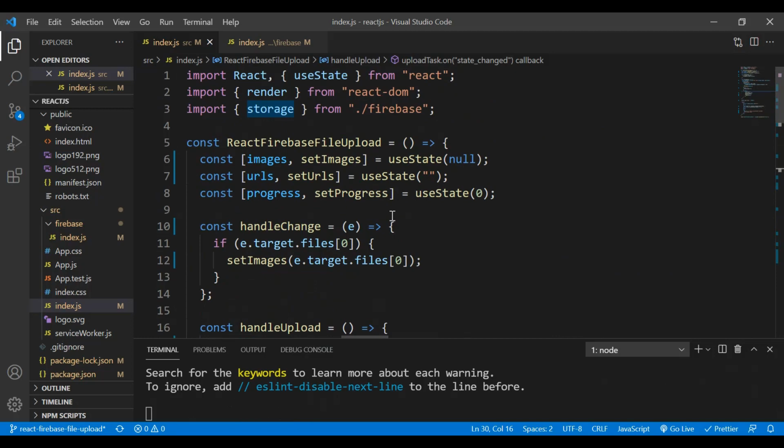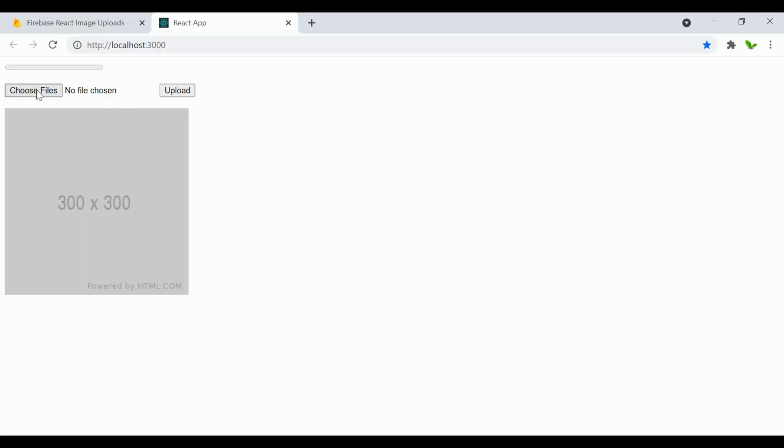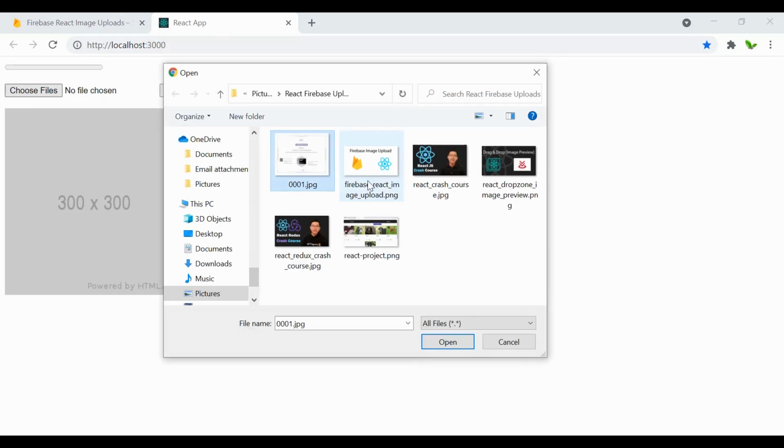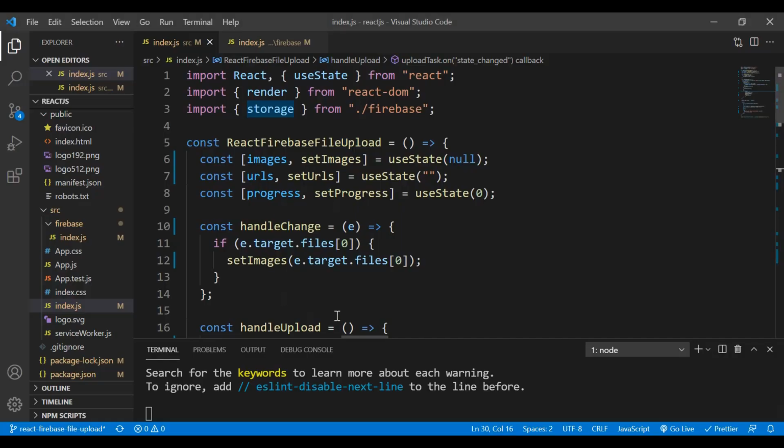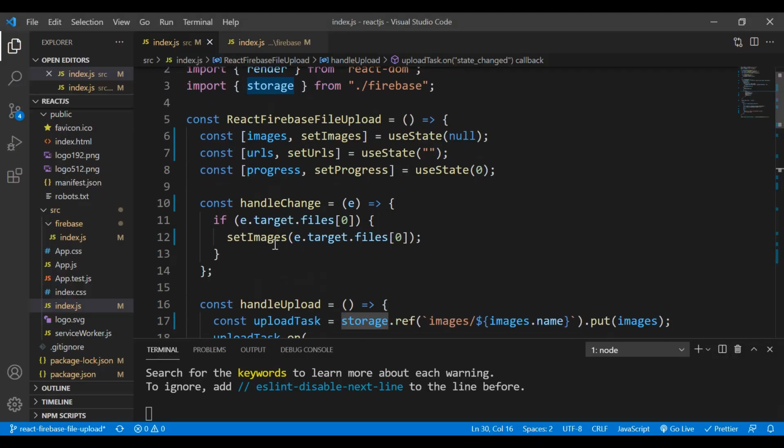So the next thing here is to loop through the files, right? So here, when the user tries to click on the choose file button, and when they select the images, let's say they select these two, when we click on the open button right here, it will then try to store the images. So at the moment right here, we only use the first index, which is the first image.